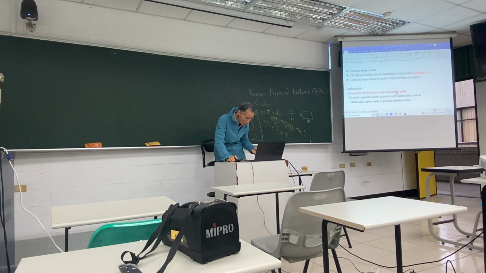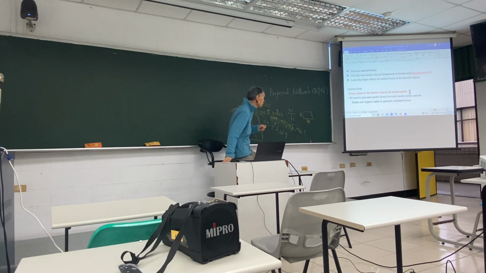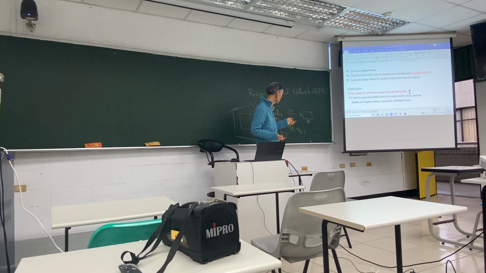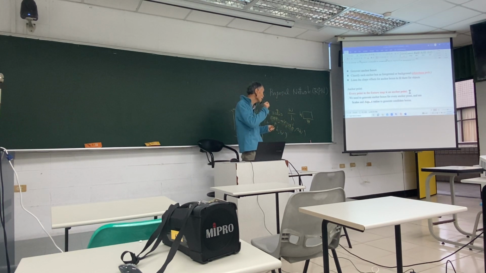Okay, let's go back to the RPN for Faster RCNN. As I mentioned, in the final feature map, each point or each element is an anchor point, and each anchor point is used with up to 3 scales and 3 aspect ratios. So each anchor point, you need to try out 9 different anchor boxes.